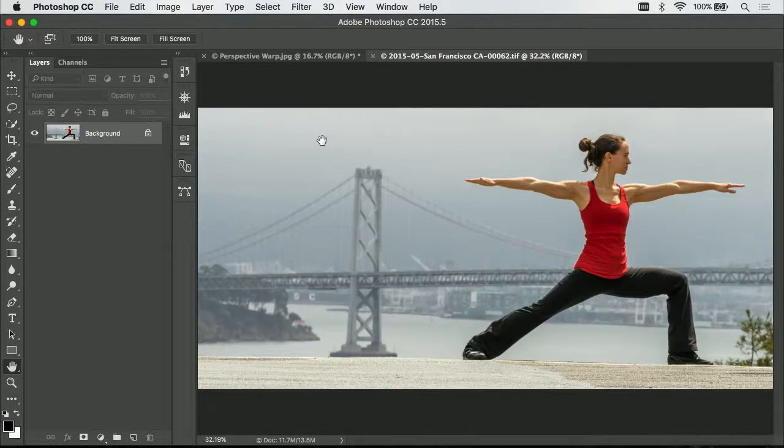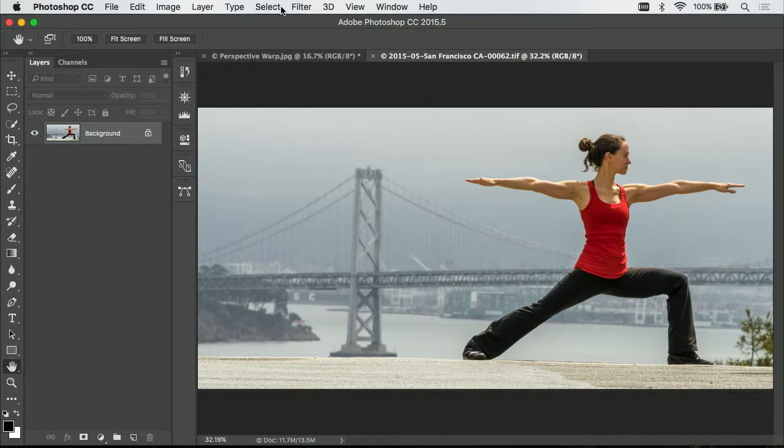The first thing I want to do is get Karen onto her own layer. And I want to fill the layer that's underneath so she's no longer on that layer. Therefore, we have a clean background, so if I move Karen's arm up or down, there's something behind it to take over that spot where her arm used to be.